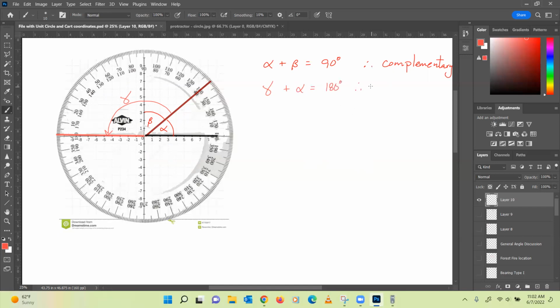We call that supplementary. When they add to 180, they're supplementary angles. And that can be really useful to us. We will take advantage of that a lot. And let me share with you why here in a bit. We're going to talk about reference angles. And reference angles will allow us to create right triangles that have the exact same sine, cosine, and tangent of a larger angle. And so being able to find an angle's complement or supplement will become really useful to us.